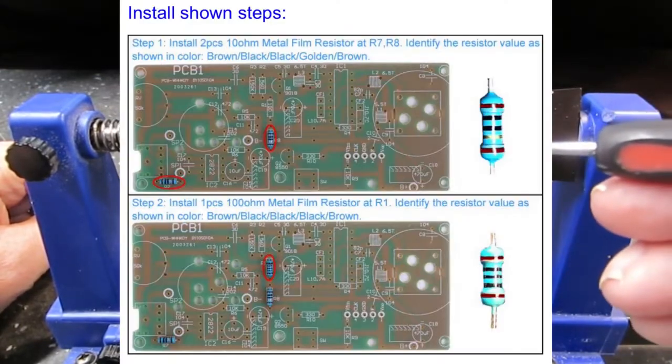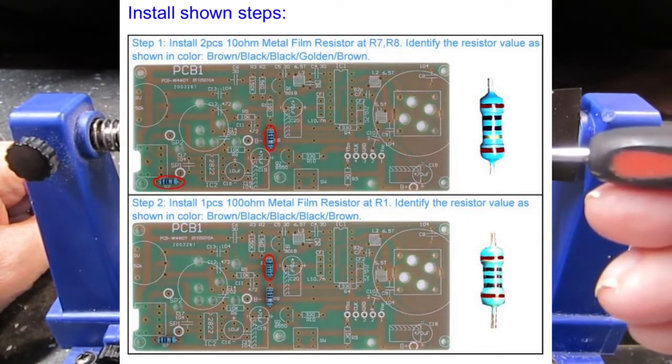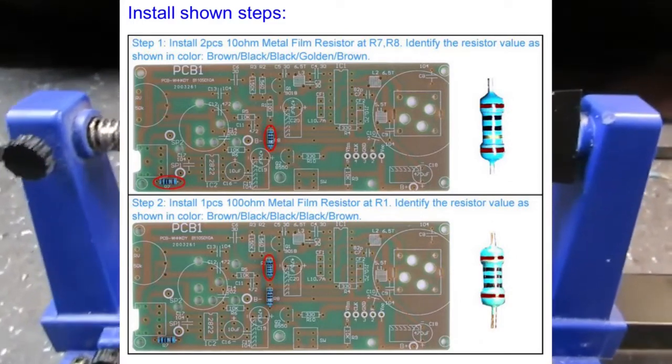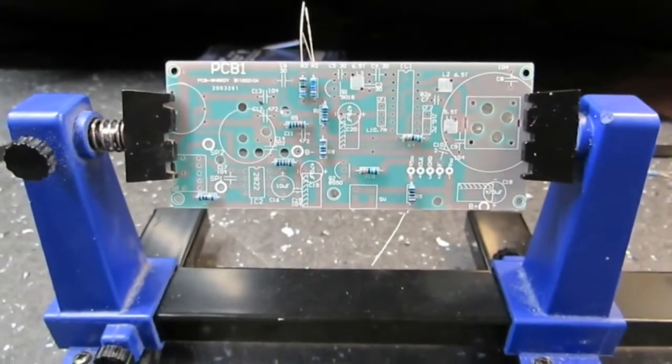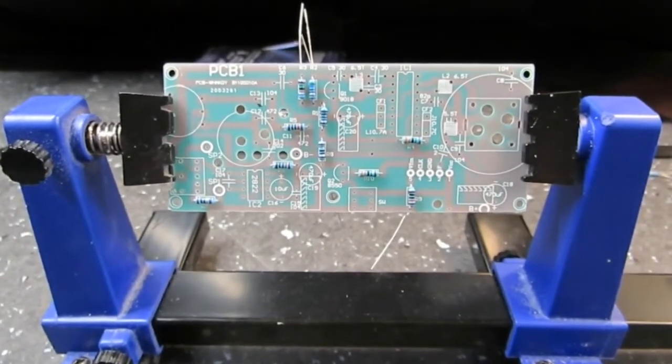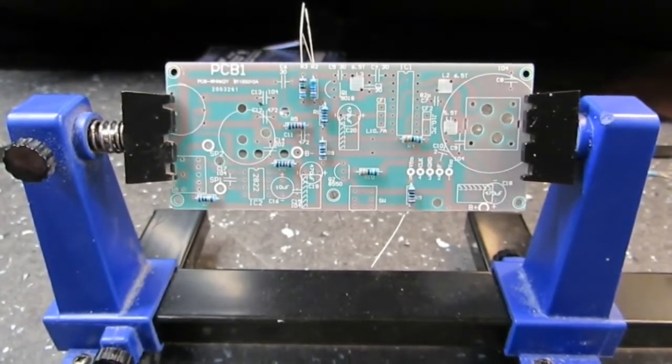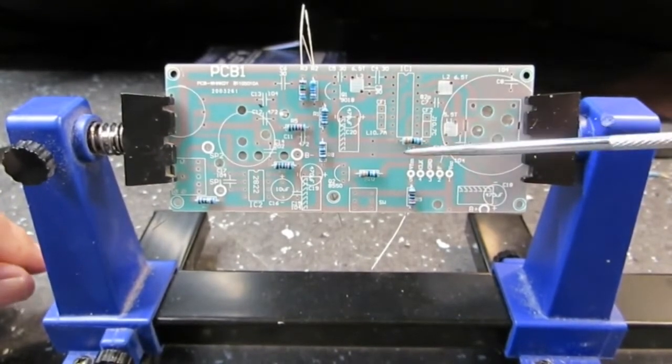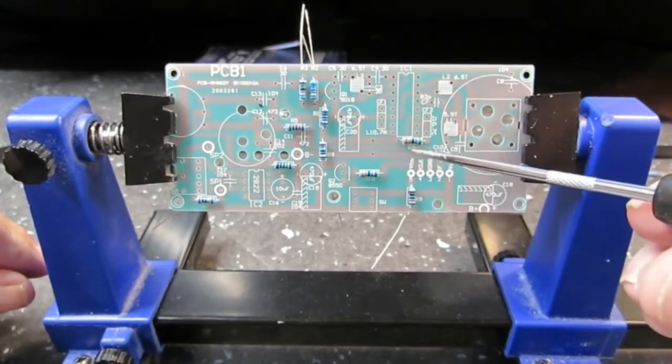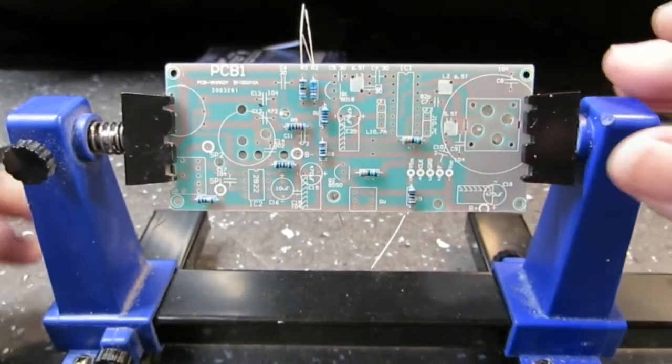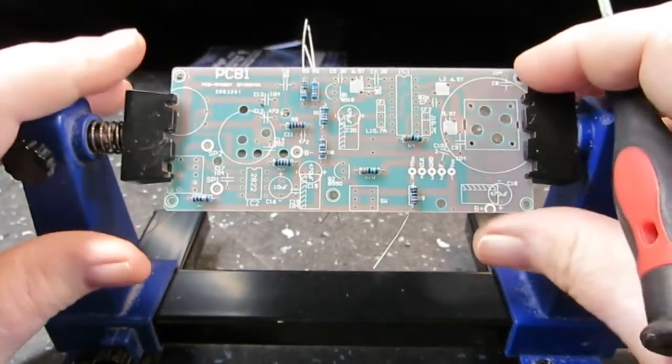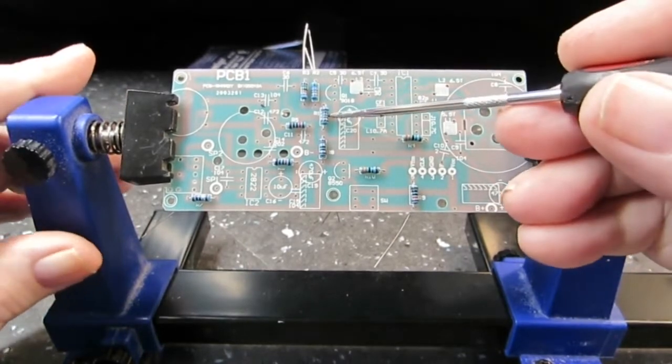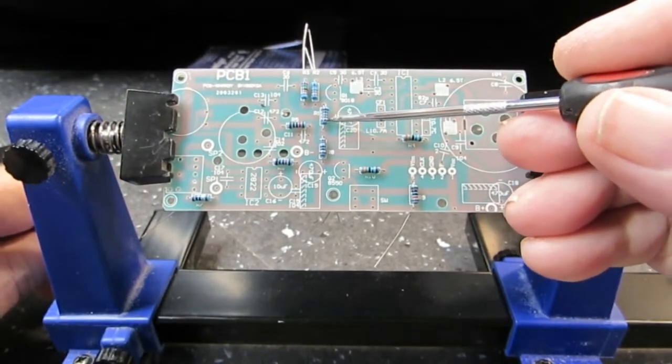The next one is to install one piece of 100 ohm at R1. After using those glasses for a little while and then going back to my regular reading glasses, I don't see as good. R1, let me double check. That may be R4, I can't tell. No, it's up here, R1, there it is right there, that's in.